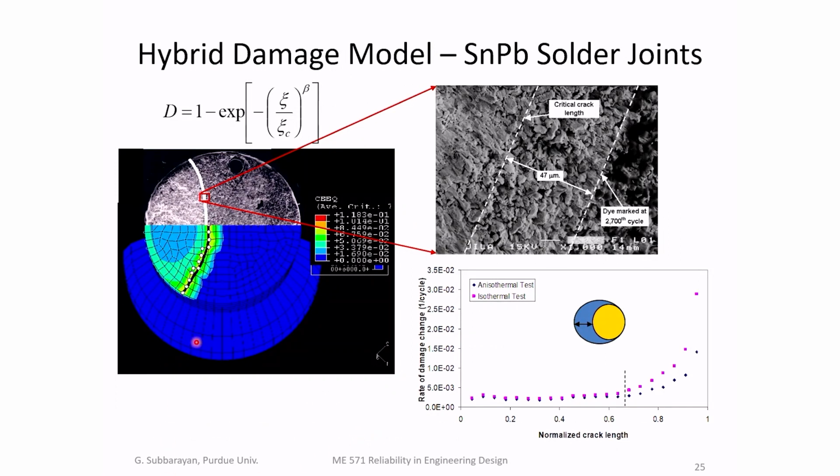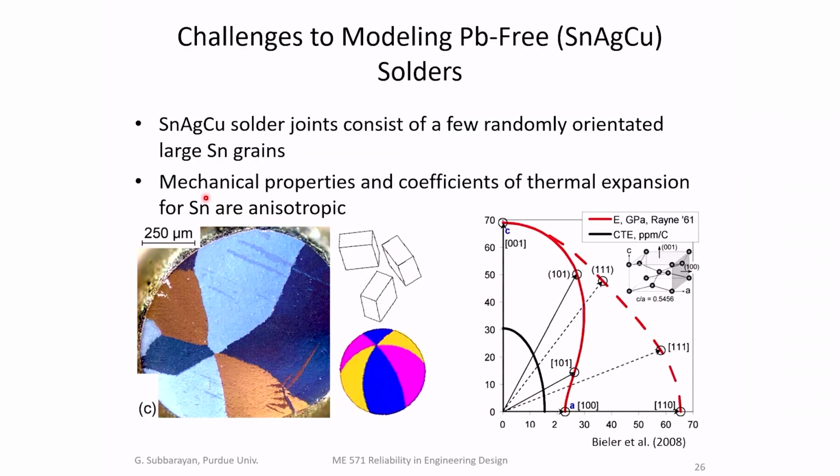And then if I track the points where the material has failed, the loci of the points where the material has failed will give me the crack front. And we used that to predict the crack front progressively as the cycling went on and compared it to the crack front that we observed experimentally, and they matched very well within 20%, which is actually very good. This is for tin lead solder.